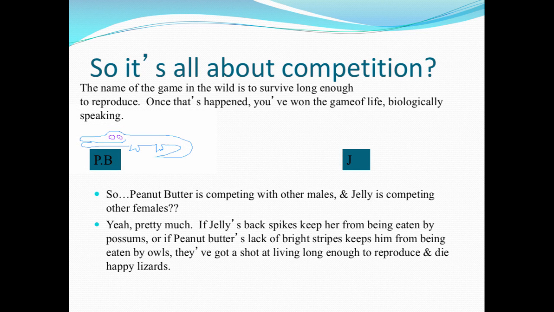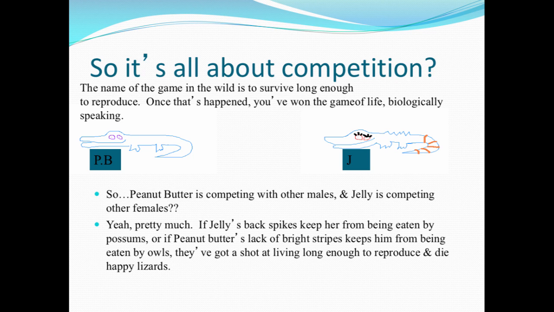So it's all about competition, right? In the wild, it's about survival of the fittest. The goal is to survive long enough to reproduce. Once this happens in the wild, you've been considered to have won the game of life. You passed on your genetic material. So peanut butter is competing with all the other male lizards, and jelly is competing with all the other females to find their perfect mate and to pass on their genetic material.